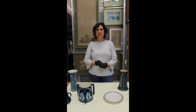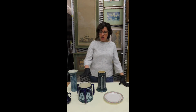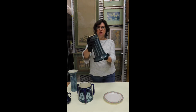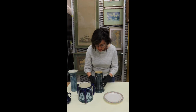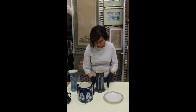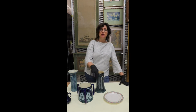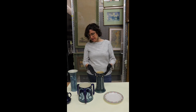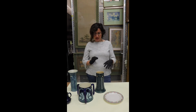The next stage, so in 1901 is when we start to see Newcomb moving into what we call an incised design. So if you really compare the two here, you can see this is a very smooth, flat surface. This one we start to see some incising, some dimension. And if you look really close, we can see that there are lines being cut into the design. So you have a little bit more surface. This piece is really, I think it's really lovely, and we can see that it's cypress trees. So like the plate here, this is one tree that's repeated several times around the vase. It's pretty abstracted. We recognize that it's a tree, but it's not really what a tree looks like. So really going into this graphic kind of style.